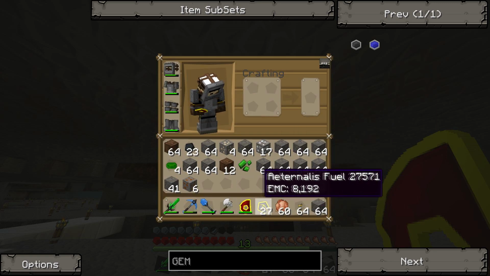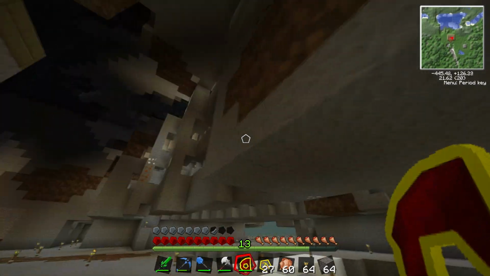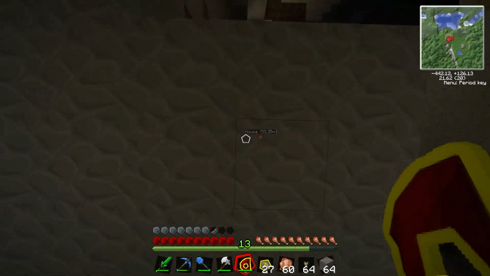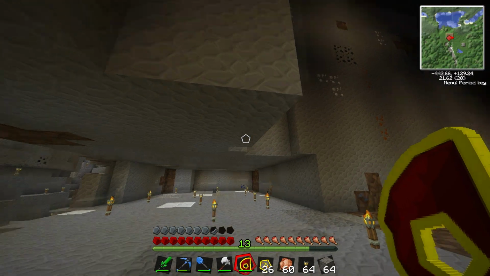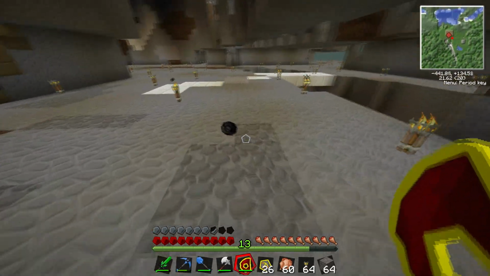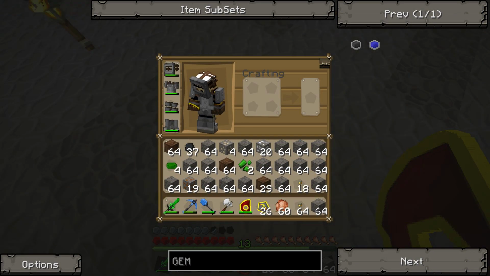We need 2 dark matter, and dark matter is actually Eternalis fuel surrounding a block of diamond. So it takes up so much diamond, really. An absolute ton of diamond, to be honest. But you can see the kind of problem that I've got is that when I'm doing this type of mining, I end up with too much stone, and I could really be using that stone.